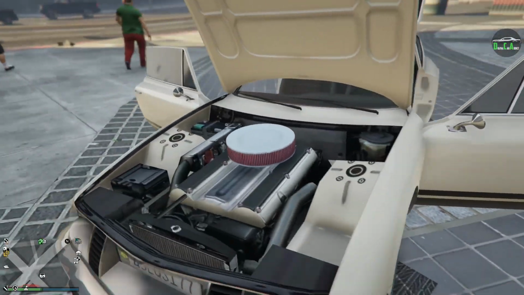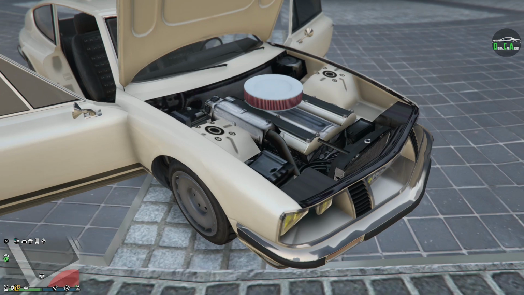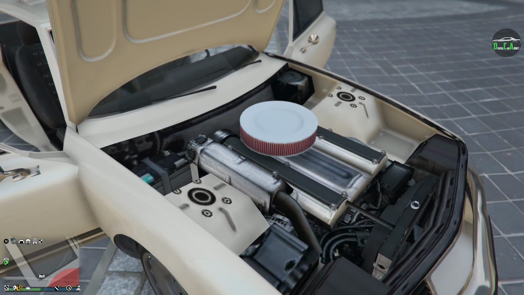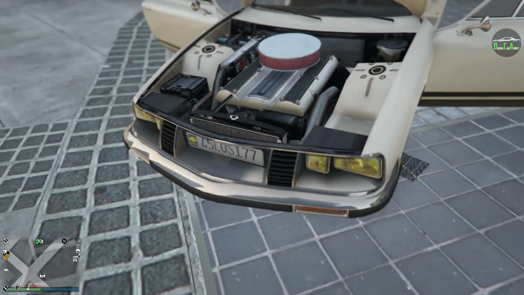Front opens as well. Very weird design. But I guess it's different, you know. And the texture actually isn't too bad for being a 2014 car. I mean, it's pretty bad, but it does look pretty decent.